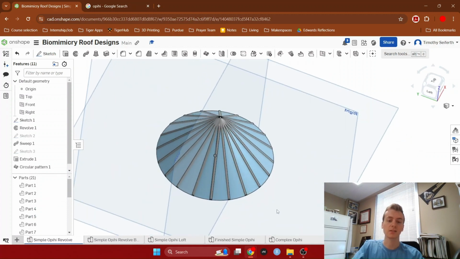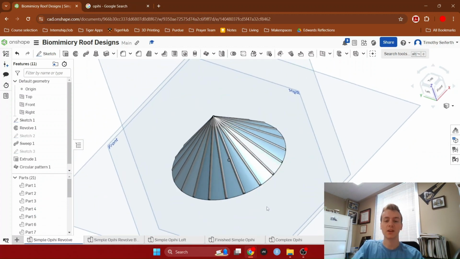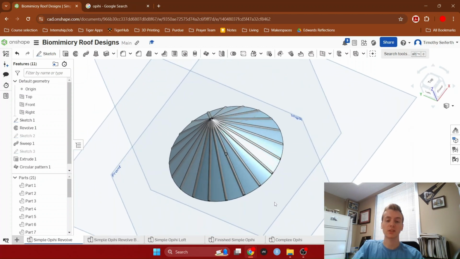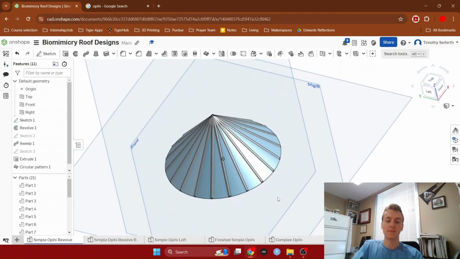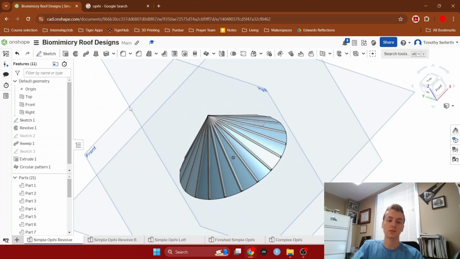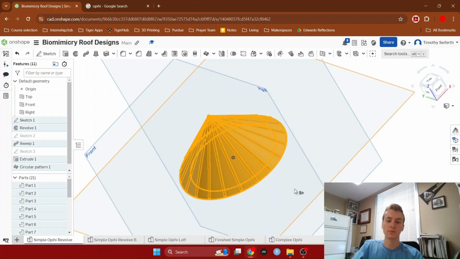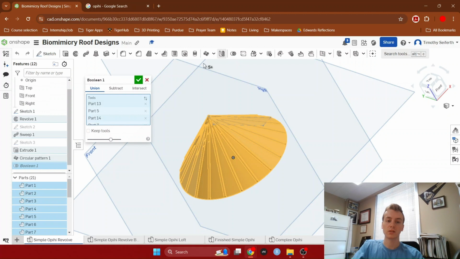And now finally, thanks for bearing with me. You've been with me. I'll show you how to export this as an STL. And just to make things simple, I will make this all one part using Boolean actually. So just click and drag to highlight everything. Click Boolean. It'll say union.